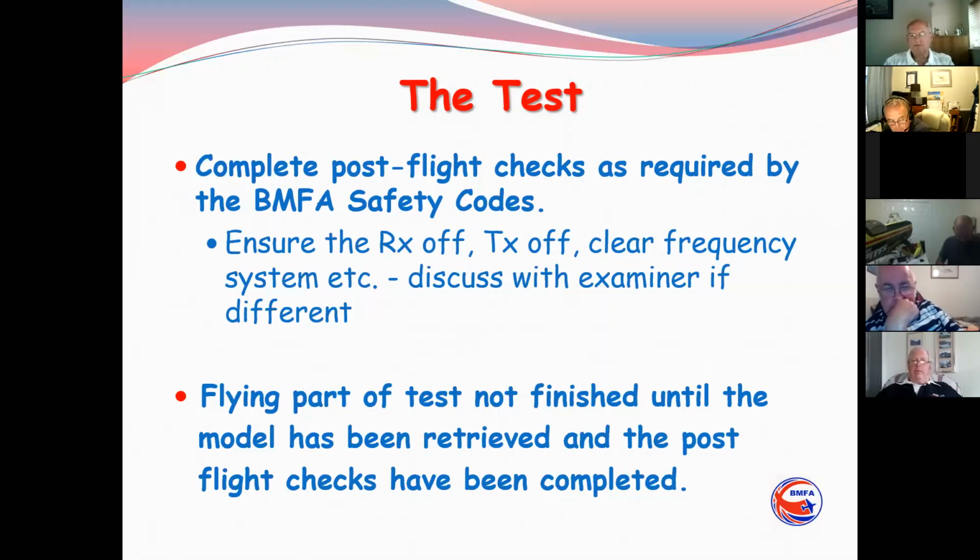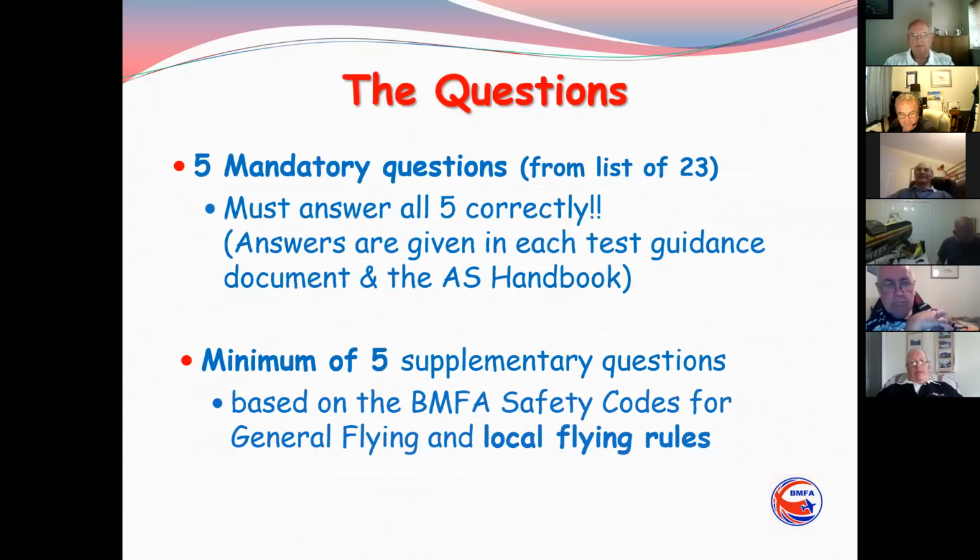so you're expecting it. Okay, and remember that the flying part of the test hasn't been completed until the model's been retrieved and the post-flight checks have all been completed. And at that point, you then move on to our devilishly hard questions, which they aren't really, it has to be said. Since 2016, we've had the 5 mandatory questions based on the list of what is now 23. It was originally 20, but with the CAA's changes, we had to expand that slightly. The candidate must answer all 5 correctly.